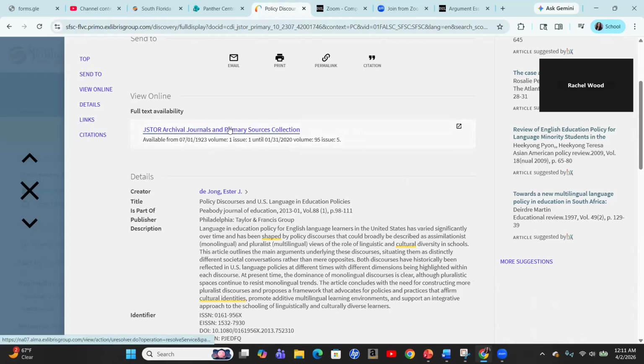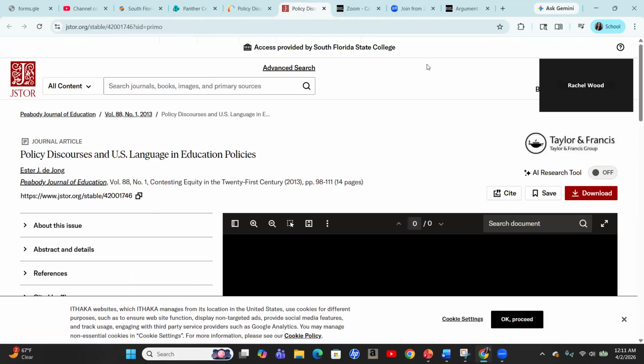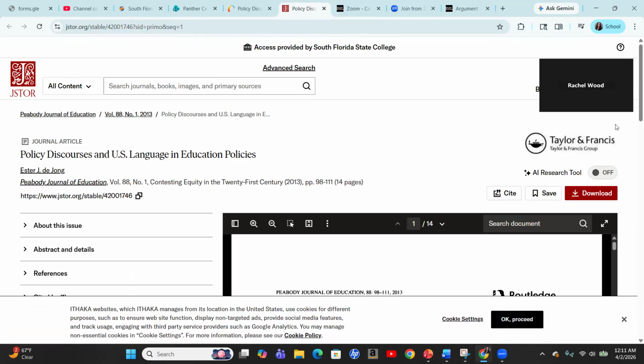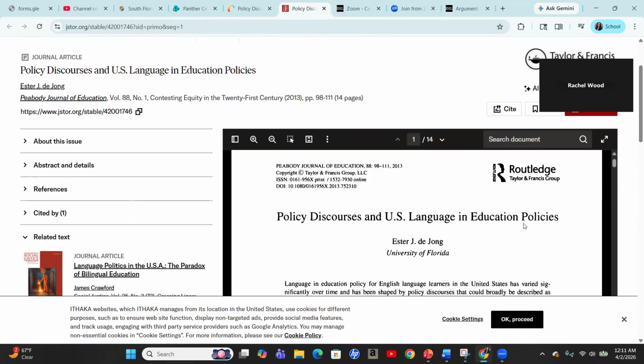topics. So, to get to the article, I would have to click here on JSTOR. It's going to take me to JSTOR, where the article actually is, or Ithaca, or wherever the source is. And then I'm just going to X out of here. And you see right here, it has the article. I'll have to scroll down. It was written by a scholar at the University of Florida.